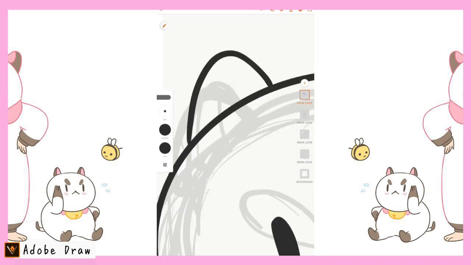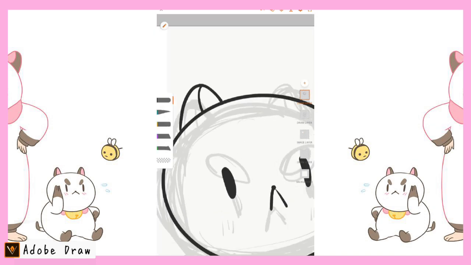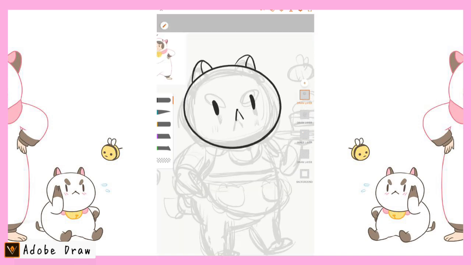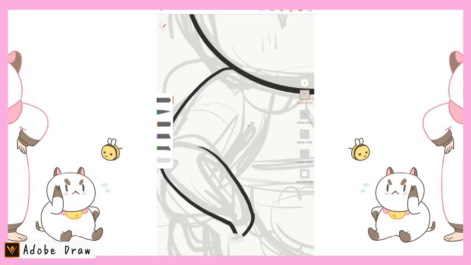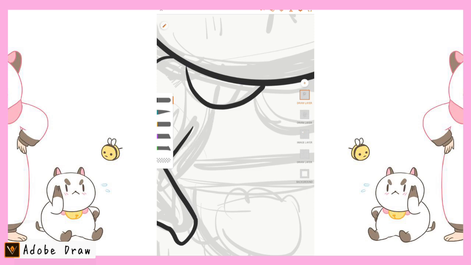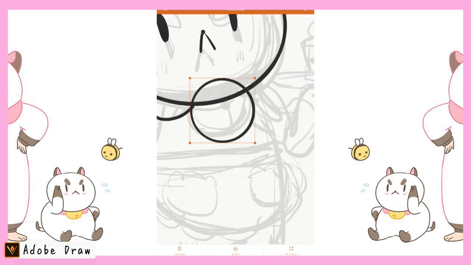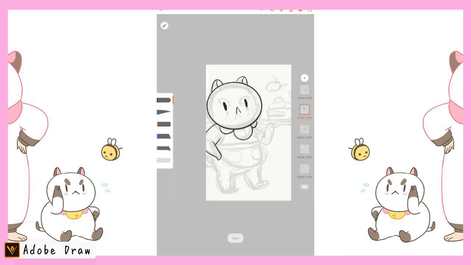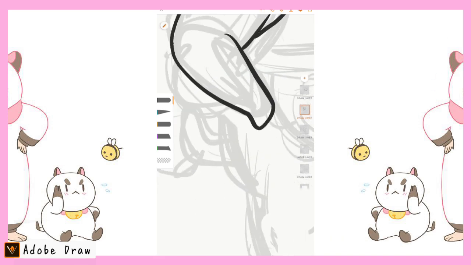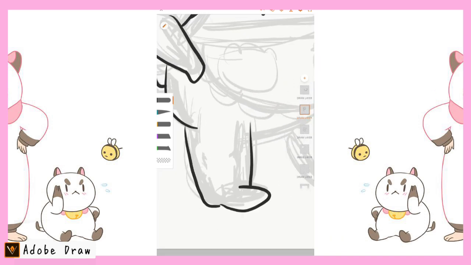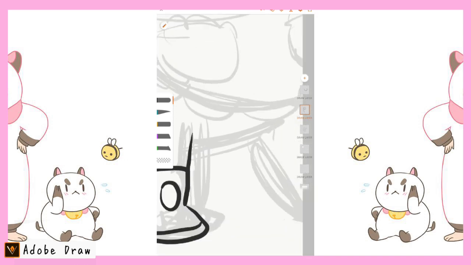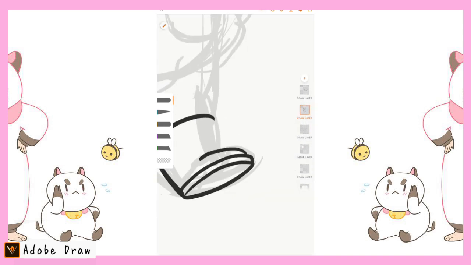It also had very few brushes. I think all the brushes that you're seeing on the side right now are all the brushes that this app has. Or maybe I'm wrong, but I wasn't able to find any more brushes. And it also had very little features. I mean, the multiply layer and the overlay layer that I'm used to using for doing my shadows and my highlights were just missing from this app.